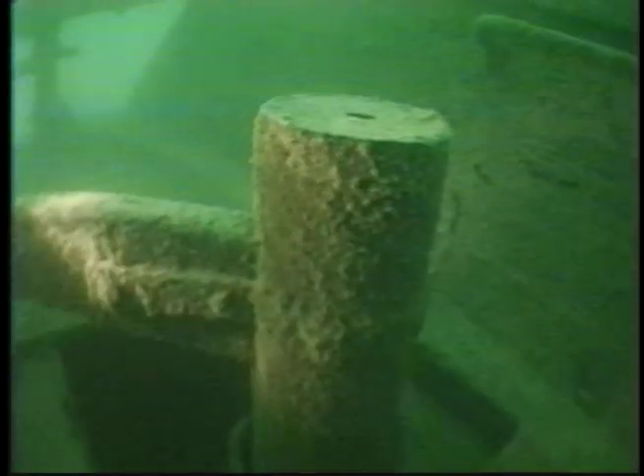One of the most visited wrecks is the Sandusky. This film footage is the first ever made on the Sandusky. Lost in a storm in 1856, the crew of seven would go down with the ship. Located by Chuck Feltner and his crew in 1981, the Sandusky is one of the most intact shipwrecks in the world. These images were from some 50 dives made in secrecy by the crew of the Gemini 2. Eager to keep salvage divers from plundering the wreck, the location remained secret for more than four years, by which time the wreck had been extensively catalogued.